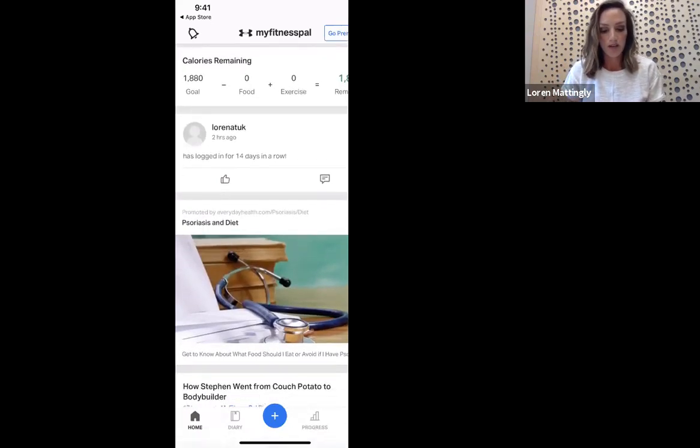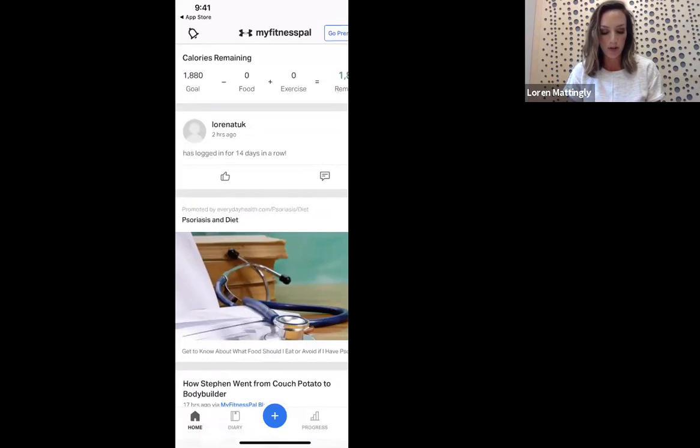So we are in the MyFitnessPal app currently, and we're going to set up our goals. When you initially download the app, it will prompt you to answer some questions and go through setting up your goals. Since I already have the app downloaded, I will show you where to get to your goals in case you ever need to see them or change them. It's going to ask you to add your height and weight in the settings. Adding your weight is just a baseline to set up your macronutrient goals, as we do not use the scale as a measure of our progress, so just keep that in mind.